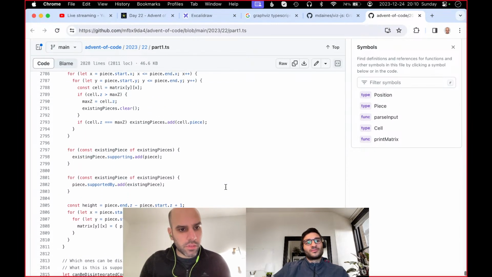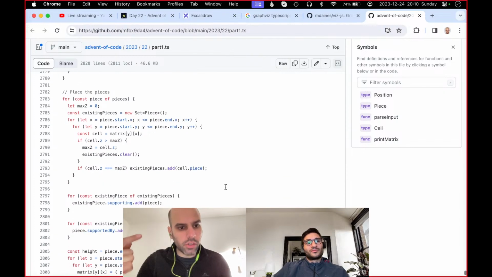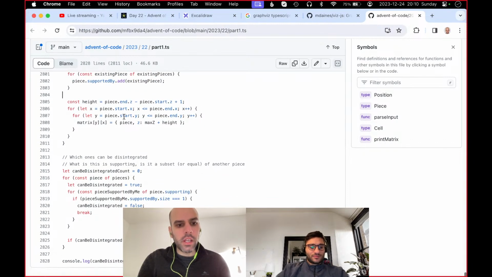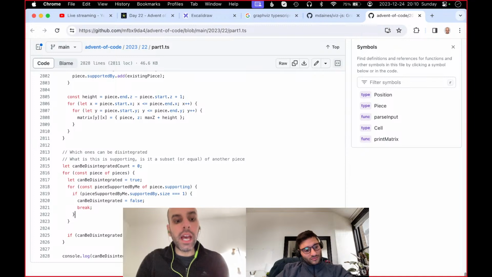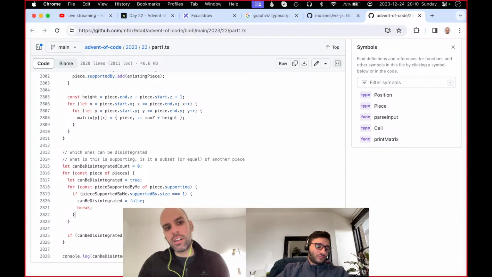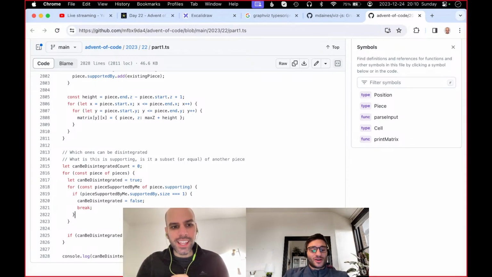And did you have to do another pass? No, when placing the pieces, you already do this. Exactly, yeah. And then you just check. Okay, that's exactly what we had in mind when we left off, and you got the star. Good job. Congratulations. Exactly. So nice and simple. Yeah, we did the hard work. The hard work was coming up with the matrix idea.